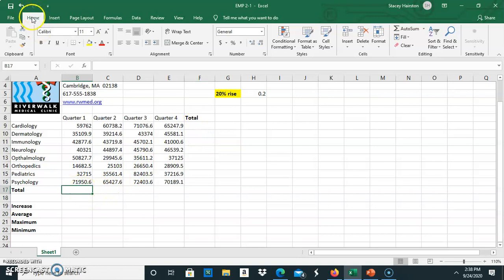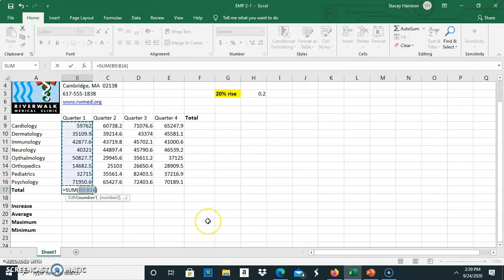So remember, on our home tab, in order to sum multiple cells, which if we highlight all of these cells, we have a range of cells that we have selected. If we would want the sum of those cells, we then have to make sure our active cell is clicked within the cell we want our sum number to drop into. We would then go on our home tab, on the ribbon under editing, just click auto sum. And right away, it's going to highlight all of the cells. How smart Excel is, guys. It's going to highlight all of the cells to show our cell range, which is B9 through B16.